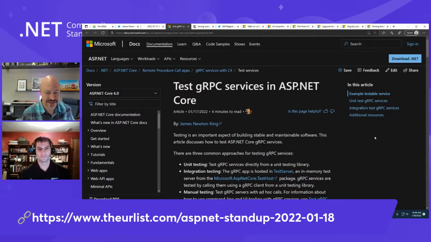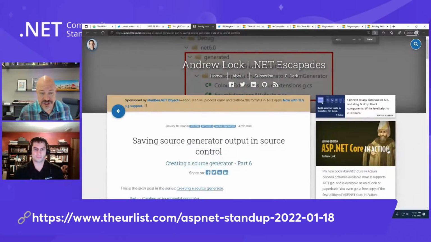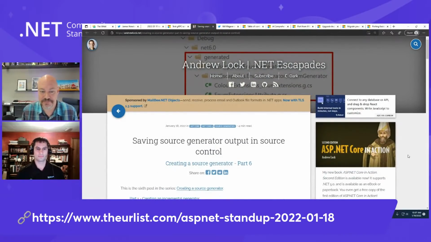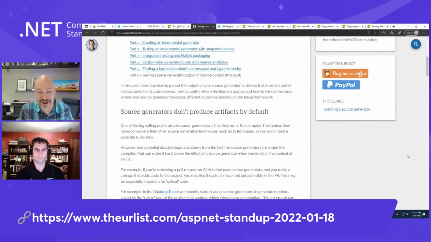Okay, good stuff. So this is a series on source generators that Andrew Lock's been doing, and I've called out several of these. I just think source generators are so cool. This actually answered a question I've had in the back of my mind, which is that source generators run when you build your application, but the actual source by default just goes into your objects directory, and it's kind of nested in. For a lot of applications, it's seen as a compilation-like artifact.